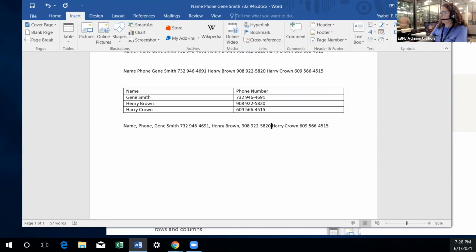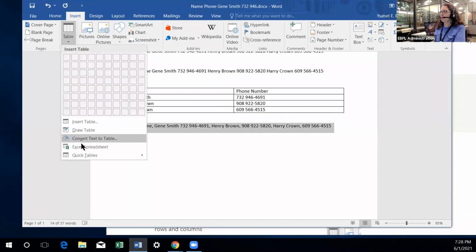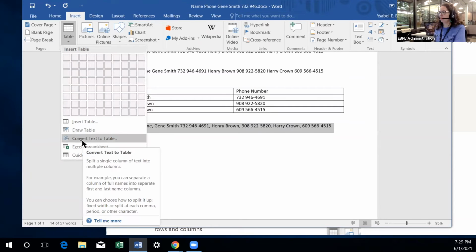I'm gonna put a comma here because the computer needs to know where it's gonna put the border, the division. Otherwise, the computer doesn't know where to put the division. So I'm telling it the division is at the comma. I'm gonna select this, go to the insert tab, table, and now I'm gonna use convert text to table.